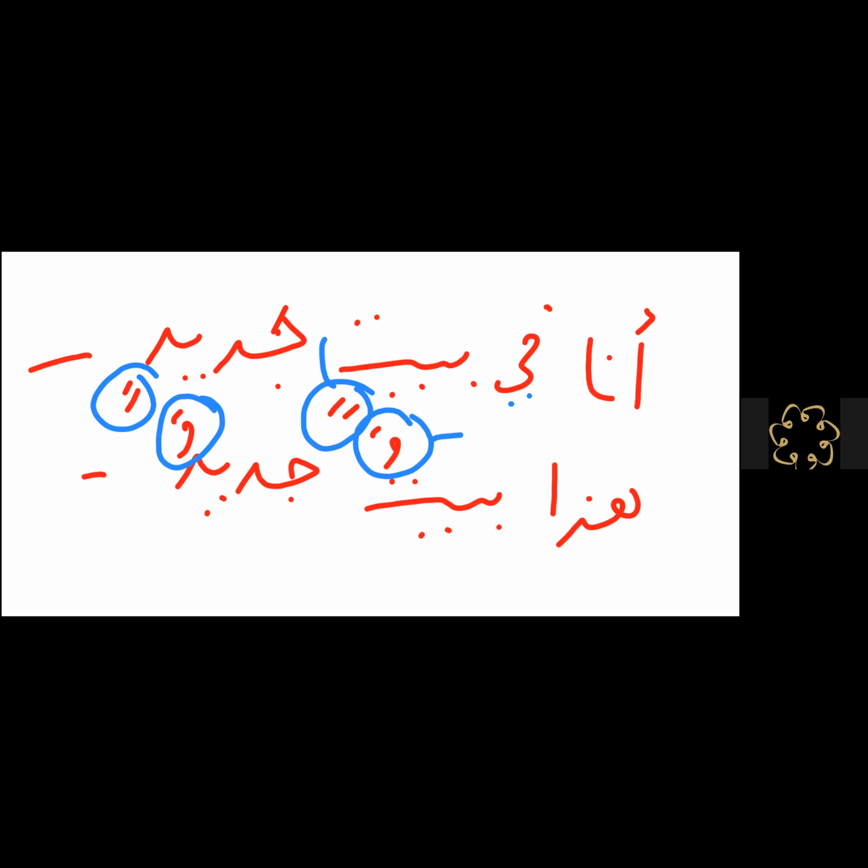All right, my dear students. Sister Atiya, baytin, because before baytin you have the preposition, and the preposition gives kasra to the word that comes afterwards. Ana fi bayt. And here, haza bayt, in the second sentence, bayt is the predicate, and in Arabic the predicate is always marfu'. So that's the answer.